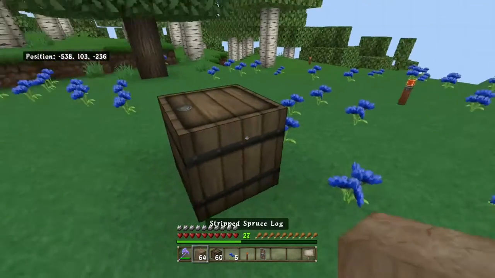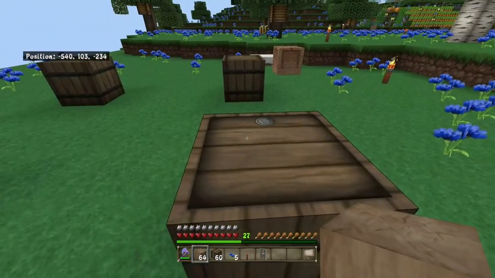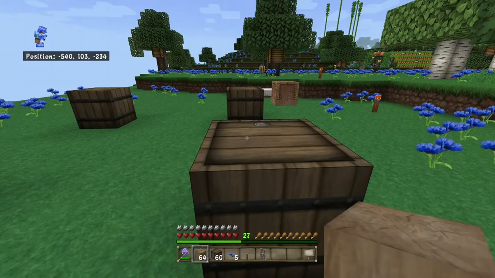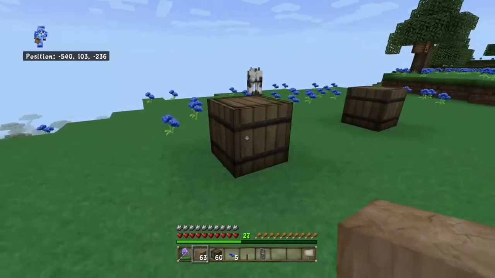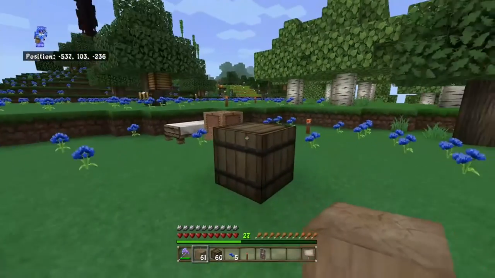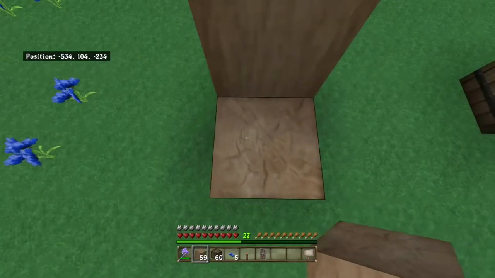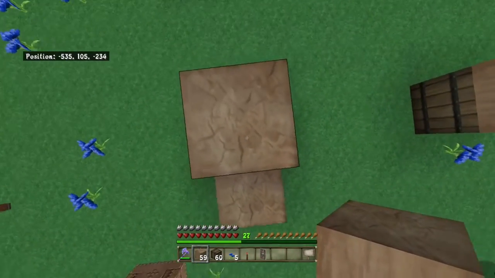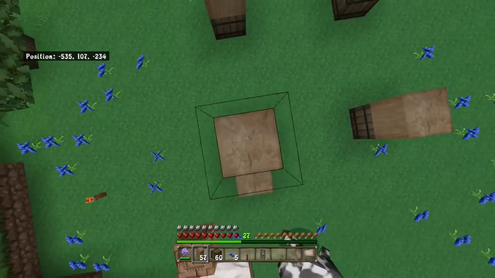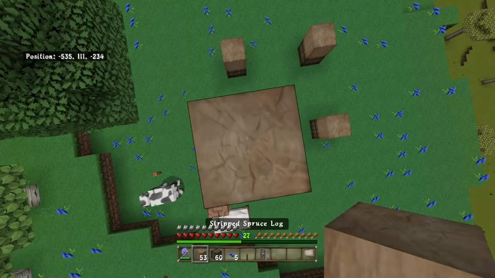Seven. Let's go. So this is stripped spruce logs, barrels by seven. Crouch so we don't get into the thing. So let's actually crouch on all four. Then let's actually just place another one down here. That's one. Two, three, four, five, six, seven.